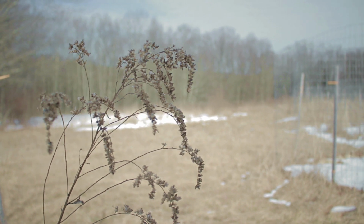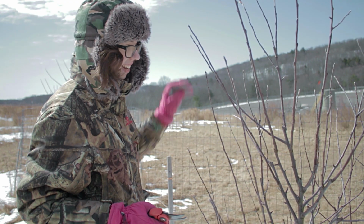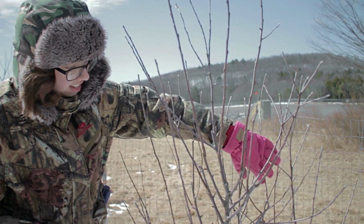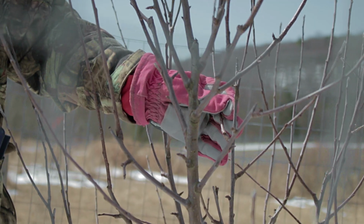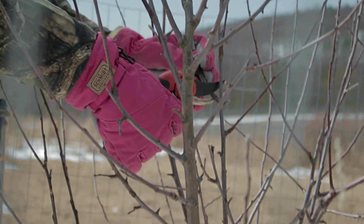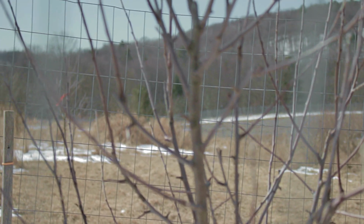Normally, Genevieve cuts all the zip ties, opens up the cages, so I can do all the important work like pruning and all the other good stuff. And we went through here, did all that. I showed her how to prune because she'd gotten all the wrappers off. She'd already opened up all the baskets, all the cages. And I said, well, I'll show you how to prune. So I went through and showed her how to do it. I had her do a few trees, and she's done a great job, picked it up. She loves doing it. And now she's down there finishing up the well pad series of trees here.